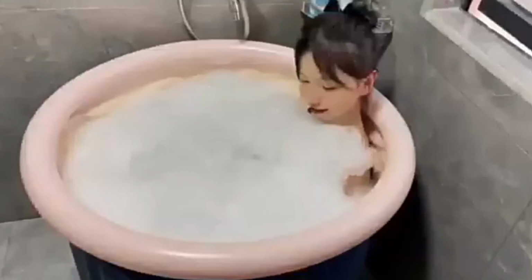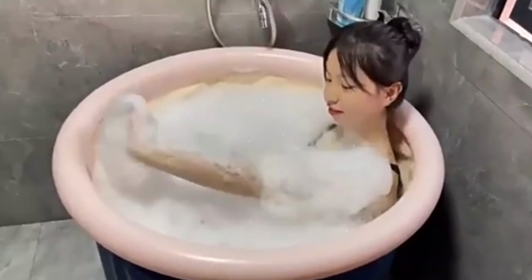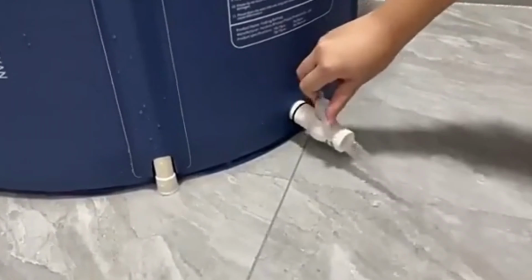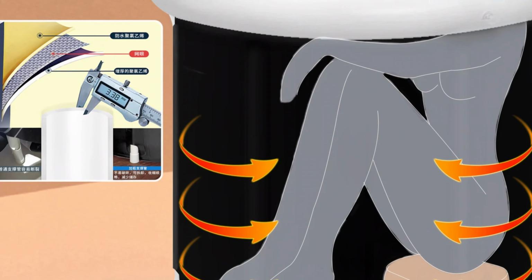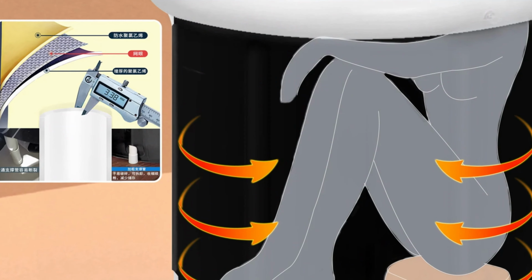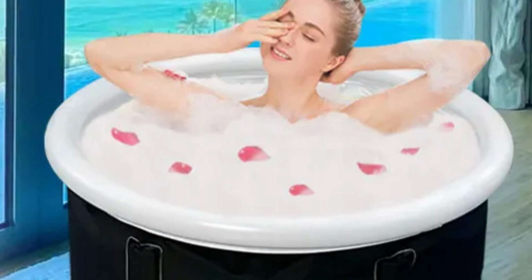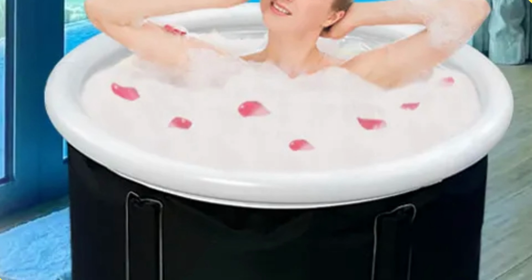LISM is committed to sustainability, using eco-friendly materials to minimize its environmental impact. The bathtub is a testament to the renowned craftsmanship of mainland China, showcasing the dedication to precision and quality. Originating from mainland China, the LISM brand is synonymous with quality and innovation. The bathtub is versatile, accommodating different bathing preferences, from quick soaks to long, luxurious baths. The LISM Adult Folding Bathtub is a testament to the brand's commitment to user satisfaction and innovation.